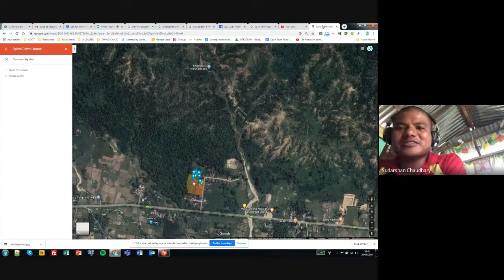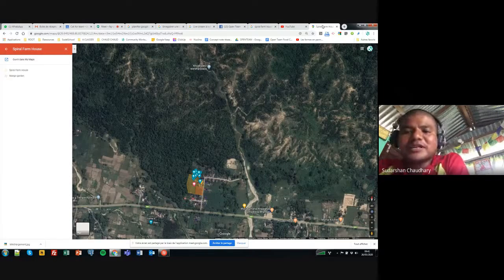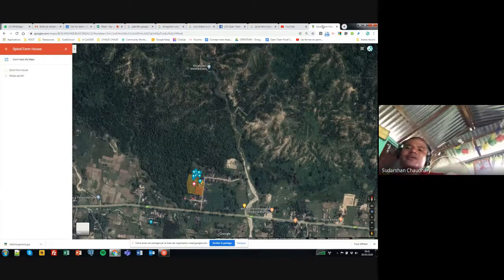So now we are also trying to work with a student from Belgium, Simon, and another group with their group, and try to discuss with the community forest groups. There are many community forest groups in that range. This we call Chure Mountain, the Chure area, and we want to protect the forest, so that any wild animal can enjoy there and have sufficient food there.